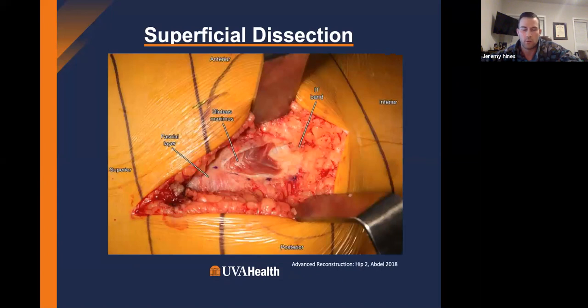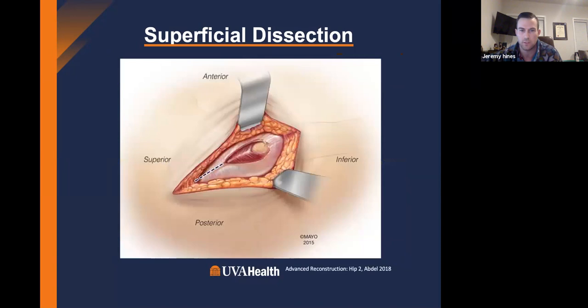And so you go down through sub-Q, find your IT band, make a split in that, and identify through that split in the IT band where you are, and you want to be able to feel the gluteal sling. So once you feel that on the posterior aspect of the femur, you can make your dissection proximally, and you really just want to go through that thin fascial layer proximally, and then split the gluteus maximus with your fingers. And you can really easily do this without any cautery and minimal disruption of those soft tissues. So there's that demonstrated there.